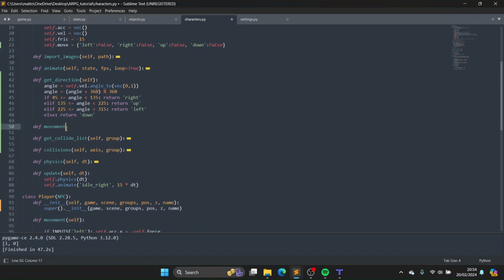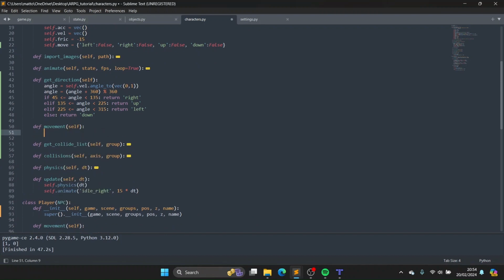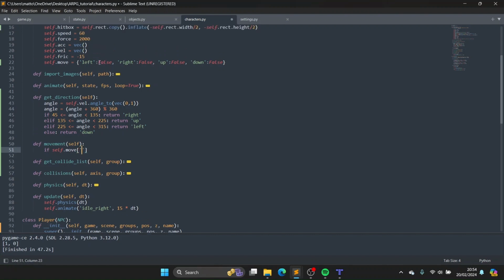That's our move dictionary, and then here. So, as you hopefully know already, to call that key in the value of the dictionary, we just call the dictionary and put the key in square brackets, and that will give us the value. So if self.move_left is happening, we want the acceleration variable now, which is a vector.